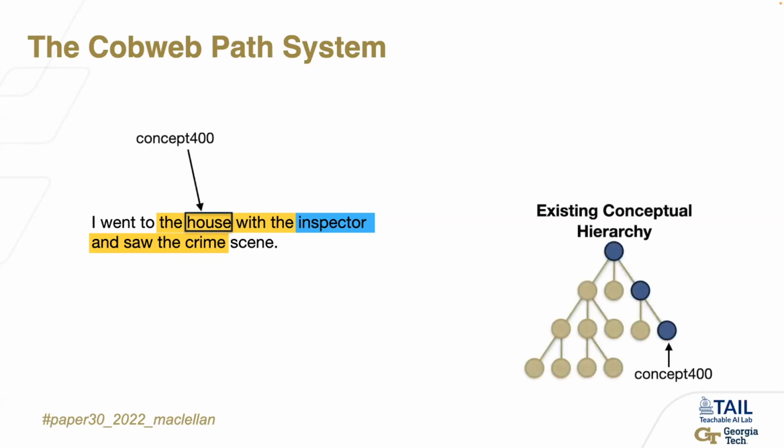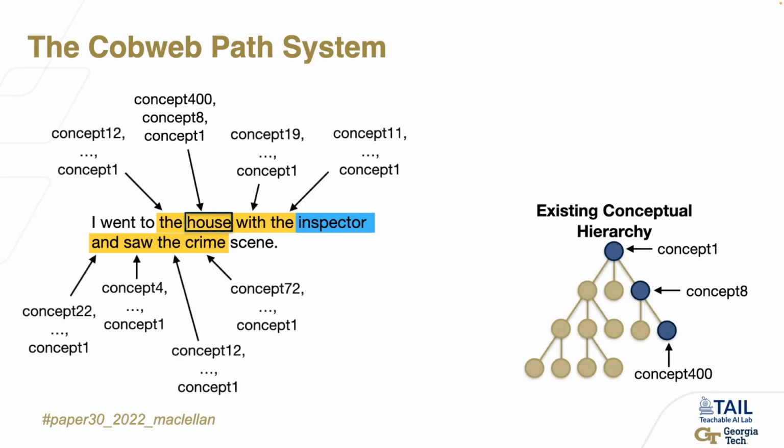Now in the leaf model, we would represent each of the words by using the terminal concept that represents it, so the leaf of the path in the concept hierarchy. Here, we're instead going to represent it by all of the concepts along the path. So we attach to it the labels for concept 1, concept 8, and concept 400 in this example. We apply the same approach we were doing with the leaf model, but now we track all of the concepts along the paths, not just the terminal concept labels.